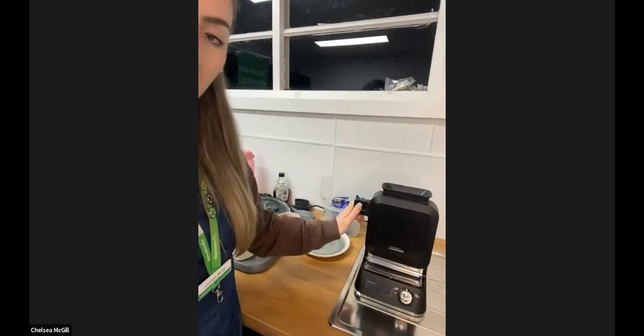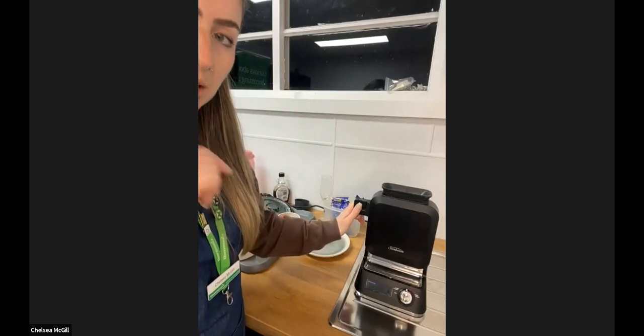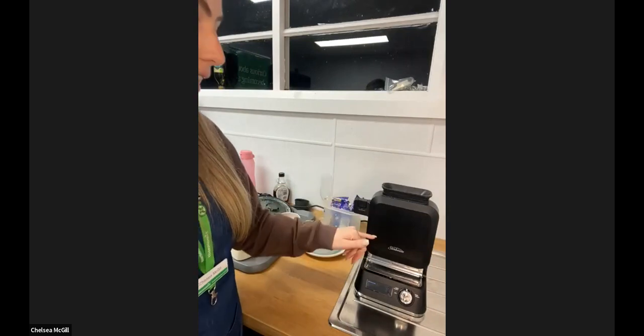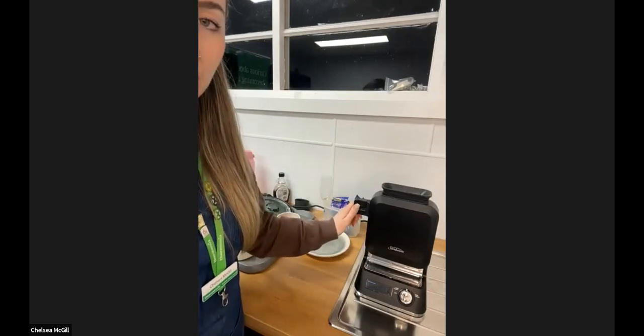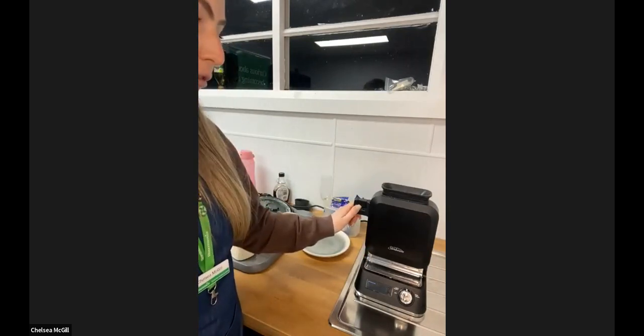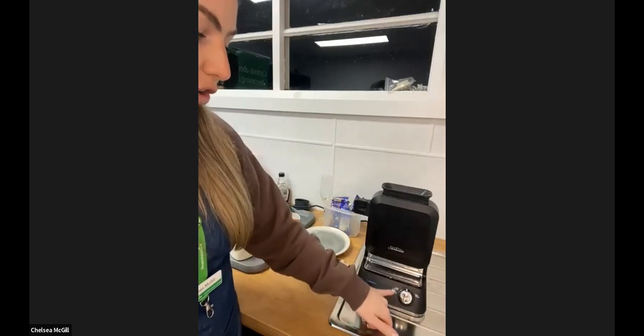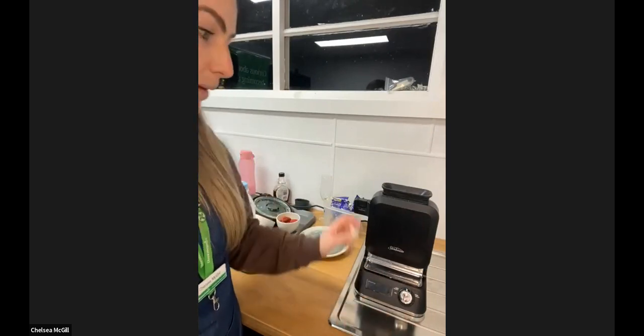Then we tried another one, but it had really small holes and it just didn't have that real waffle feel to it. So this Sunbeam one, I think it was about $130. It was a little bit more expensive, but for us who eat waffles every weekend, I thought it was a good investment. So you can choose your light and fluffy or dark and crispy, which is great.